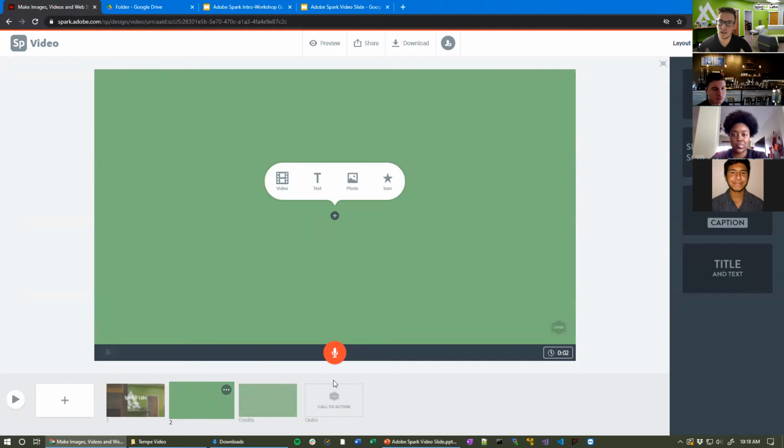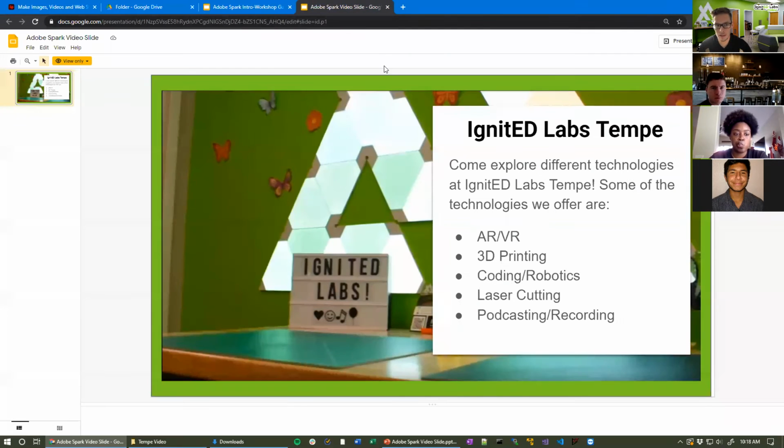So I think the next frame that we do is just an overview of what we have at the Tempe lab. Now, you can try to do this in Adobe Spark, but we would highly recommend making more complicated graphics and slides in something like Google Slides or PowerPoint. So what I've done here is created just a quick Google Slides view that has a picture and a little bit of a background and this nice graphic here that talks about some of the technologies that we have at the Tempe lab. So I would really like to have this in my video, and Google Slides and PowerPoint have a really cool feature where you can export slides as pictures that we can use later on.